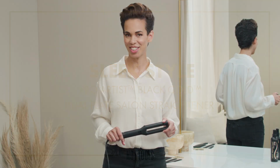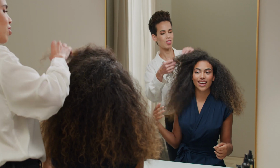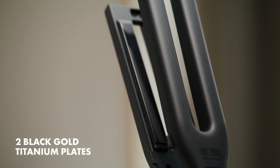Hi, this is Sasha. I want to show you how to get sleek style my way with a Pro Artist dual plate salon flat iron. So as a stylist, I'm always looking for tools that perform better. This flat iron is designed with 2 plates, and it makes a big difference.